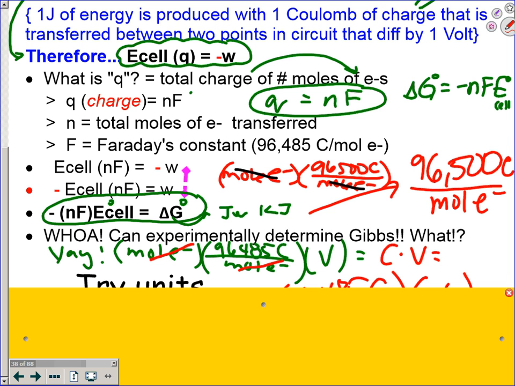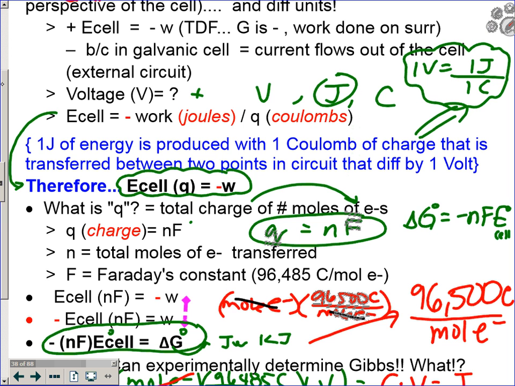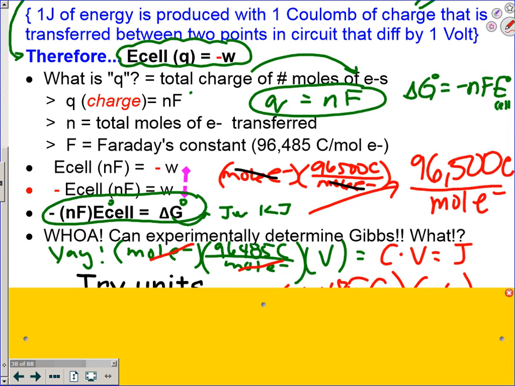Well, a coulomb volt is a joule, because a coulomb volt, we established earlier, coulombs times volt gives you joule. That's the relationship. So if you ever end up with coulomb volts and it says to define the answer in joules or kilojoules, you need another relationship. So a coulomb volt is equal to a joule, which you could convert to kilojoules if needed. We good? All right, so this is most of the background for everything today. I'll repeat myself a couple more times here, but we're going to try to do some examples.